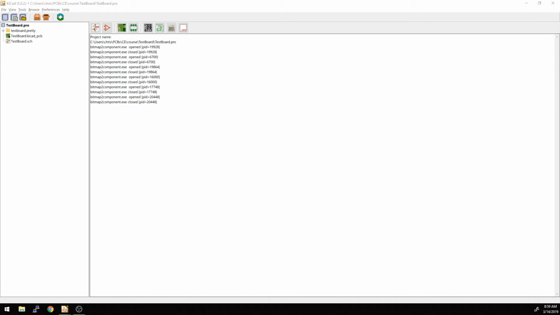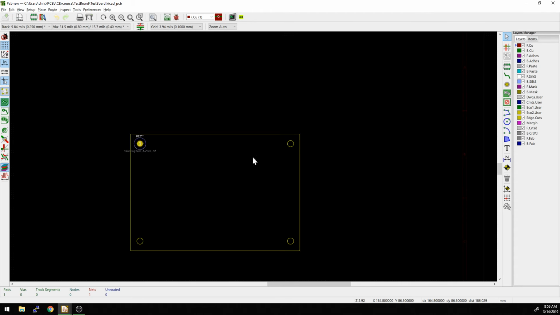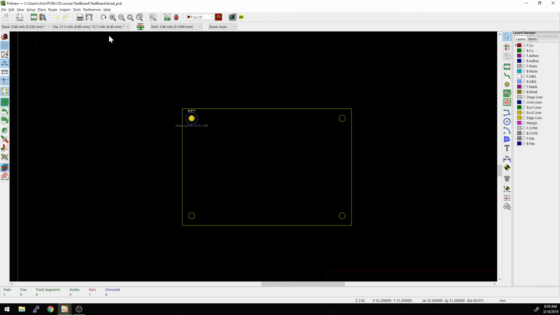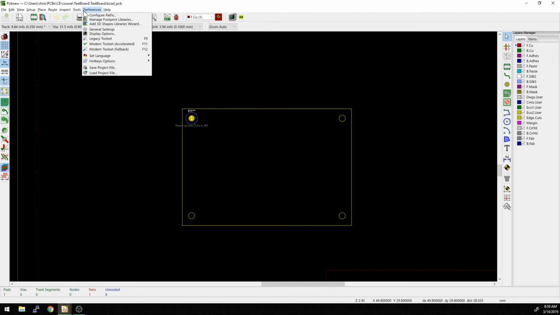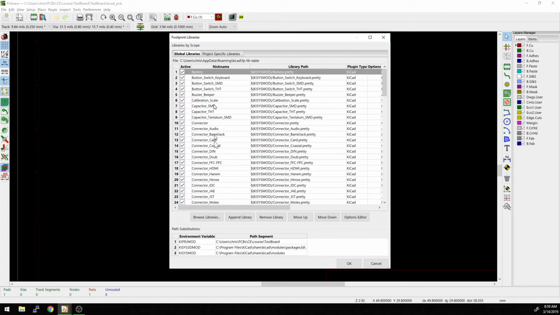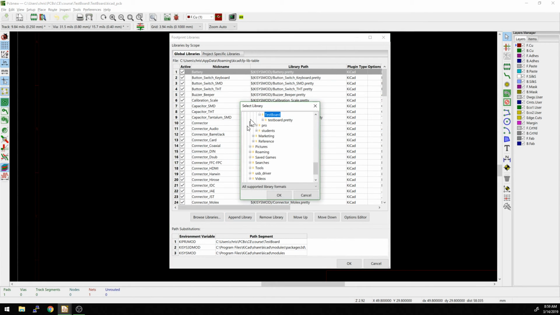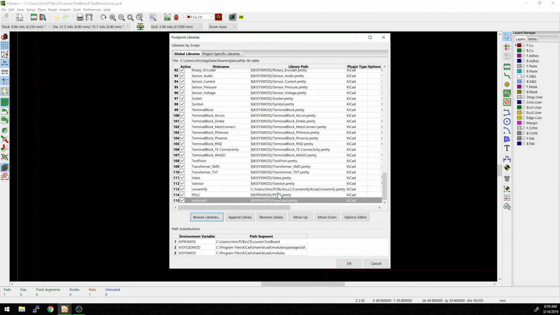Super simple, right? Okay, so let's go to an actual layout. This is the one we were working on the other day. Now what we have to do is add that library here, right? So we're going to say manage footprint libraries. We're going to go to browse libraries. And then you see it because it's already in the project, which is great. We're going to select that directory we just created, hit OK. And now it does recognize it as a KiCad library.